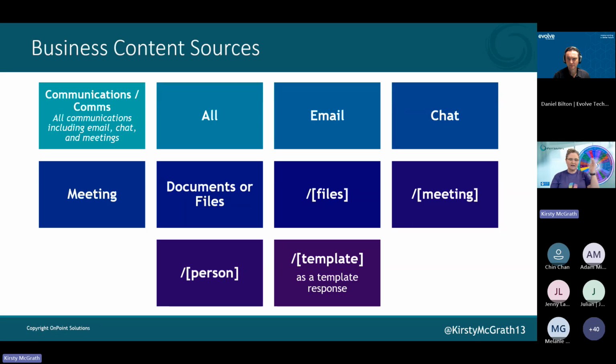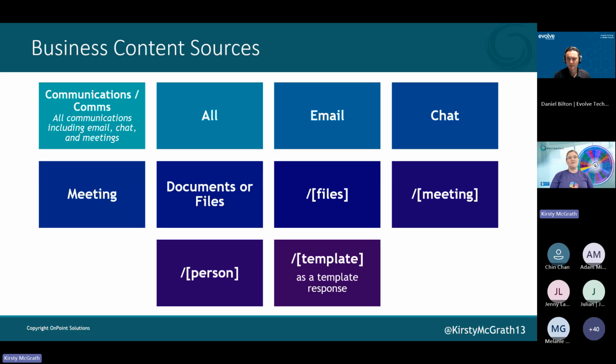So we had on all that taxonomy, things like context sources. I do see a lot where people will go, can you have a look at all my email, my chat, my meetings, and my documents, or my files, for example. You don't need to. You can actually just go, have a look at all my comms. And it will actually go, okay, I'll look at all your comms, everything in your 365 environment. You could do communications or comms. Either it will recognize it. Or you could go look at all. For example, look at everything.